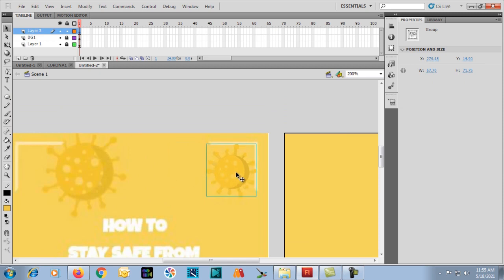Now try to copy it, press Alt again and copy it. You don't have to be the same image or precisely the same viral character. All you have to do is copy it, press Shift and make it bigger and try to match it.